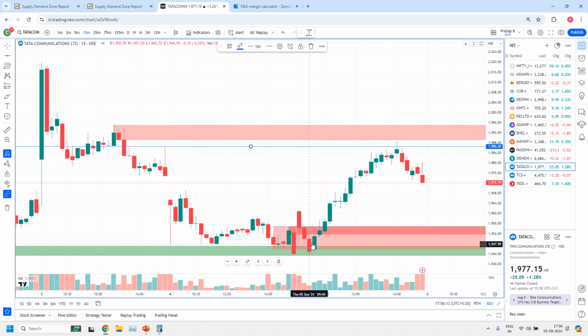Another thing is there is a very good move from here to here, so people will also look for profit booking. That is also there, all these points. And also it is nearing the end of closing hours. Probably at 2 o'clock, 30 minutes or 45 minutes, all your trades will be closed, so you want to book your profits. All these factors you need to consider.